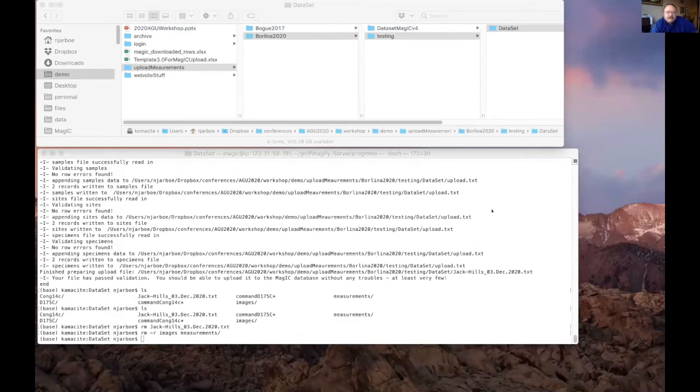Another way is that if you have a standard file format that comes out of your machines and your analysis software, and you don't want to write a direct MagIC file export into that software, or you're using somebody else's software, then we can create translation scripts that will convert all of the data into the MagIC file format. The key is setting up translation scripts that can do that in a single step, because you don't want a whole bunch of multiple steps. You want to have it all automated.